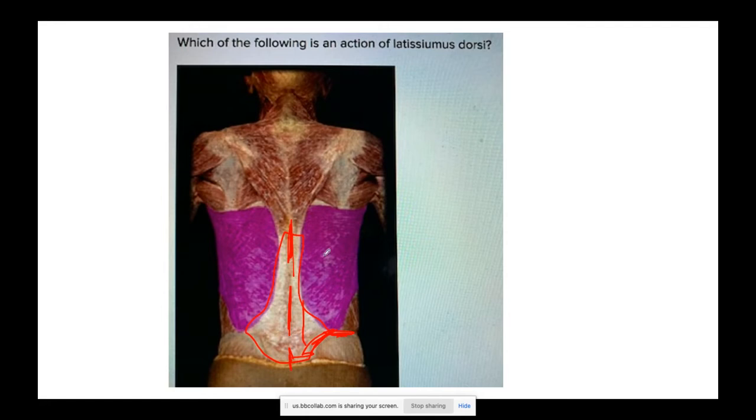So again, this looks like a back muscle, and it is, but its main action is to extend the shoulder and to adduct it. Like if you were doing a pull-up, the humerus or your shoulder is not just extending, but it's moving back to the midline of the body when you do pull-ups. That's called adduction. So it adducts the shoulder, and it's a powerful extender. If you're starting a lawnmower and you're pulling it, that's what the latissimus dorsi does. If you're doing a pull-up, that's the latissimus dorsi.